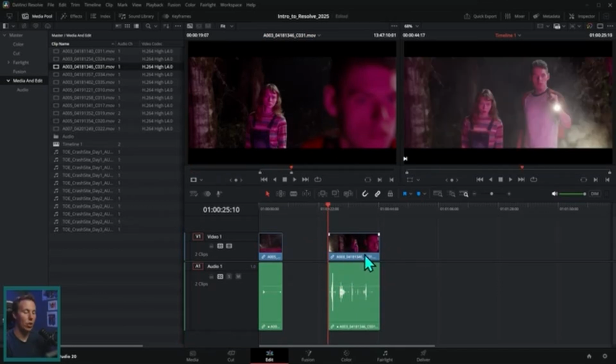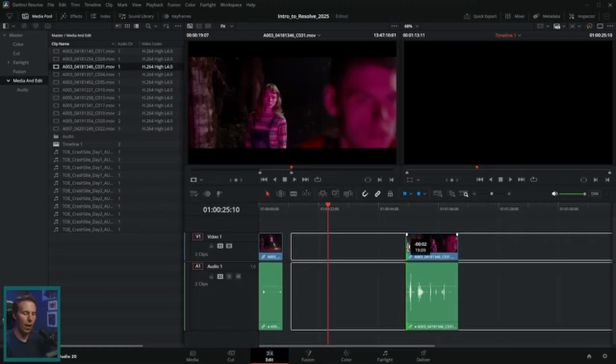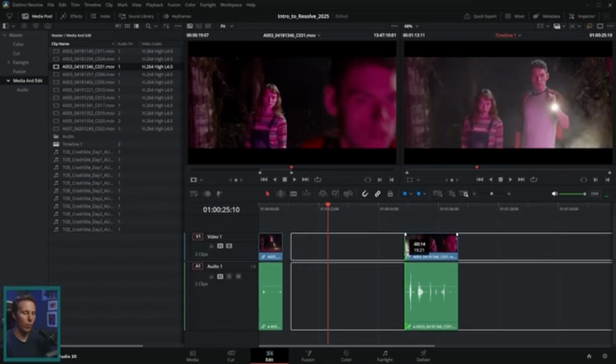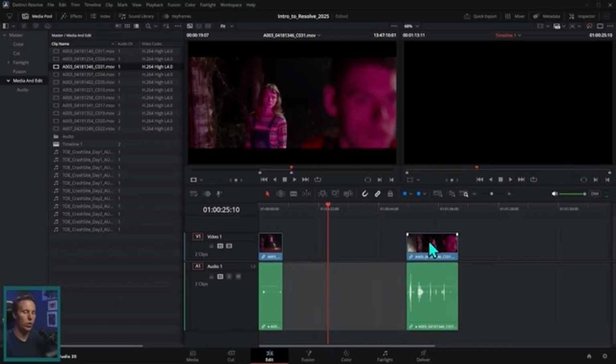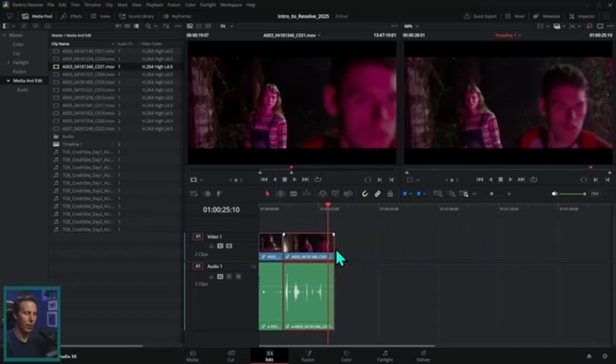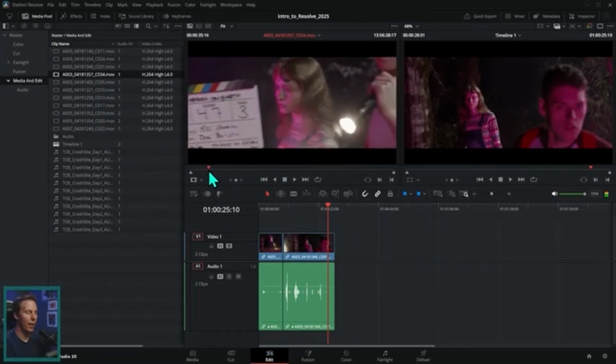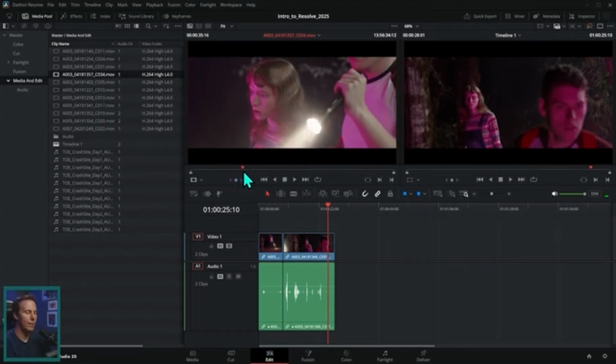Now, that doesn't mean that we can't change it. We can grab this and we can take the edge of this and trim this, and you can see how big the original clip is with this little gray outline that shows up. It's just like we were to put this down and trim it. We just don't have to move things around in the timeline to do that. We could just kind of trim this beforehand and bring this in. And so what some people will do is go through all their footage and pick the part that they like. They'll kind of do some pre-edits.